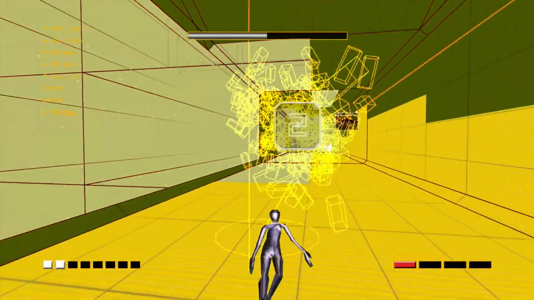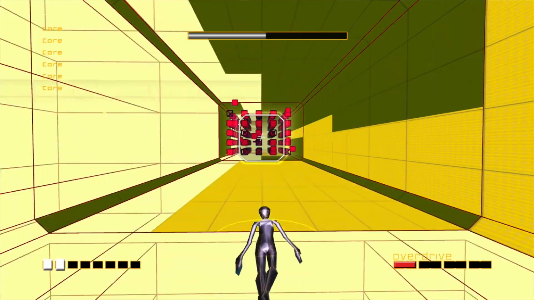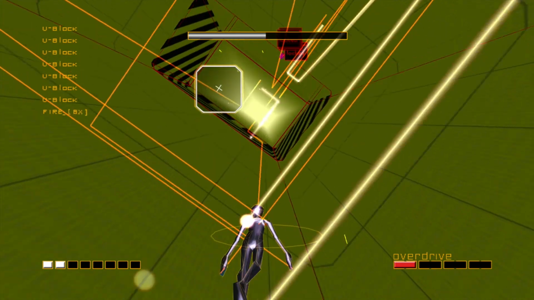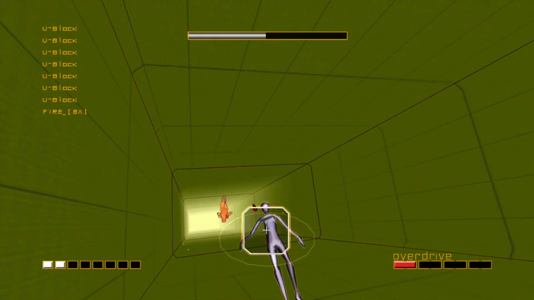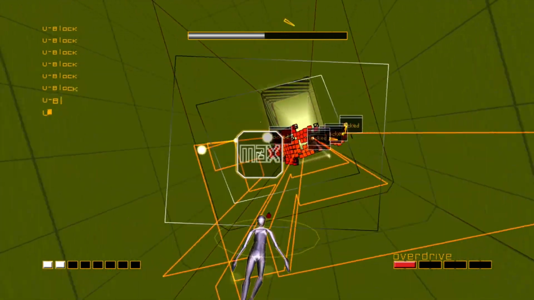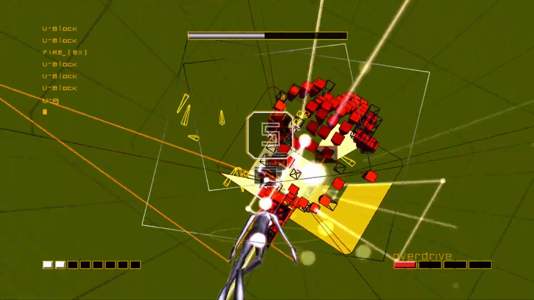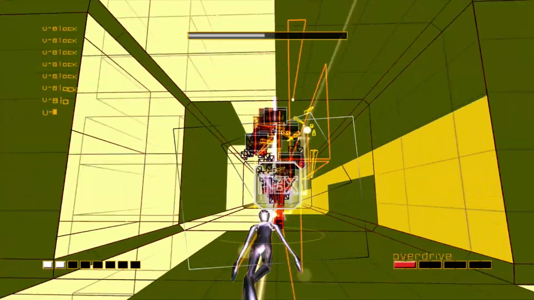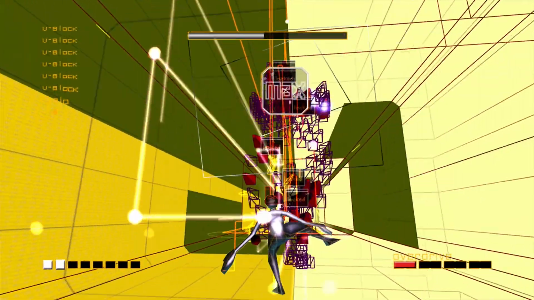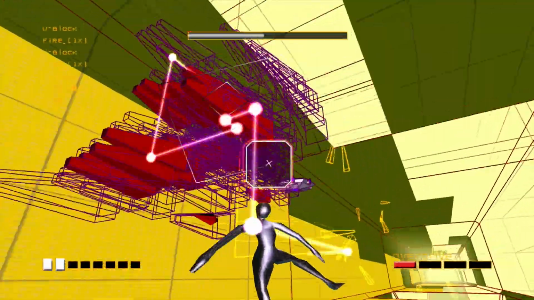Rez is the type of game that needs to be played to understand just how awesome the experience is. I mean, the soundtrack by itself is just absolutely phenomenal. Rez is an experiment in synesthesia, a neurological phenomenon where the stimulation of one sense leads to an automatic response from another sense. It's pretty much a blending of your senses. People who have it can taste and feel colors, or believe that a number is a certain color among other things. And that's kind of what Rez is. It's a stimulation and a blending of all your senses in one little gaming experience.